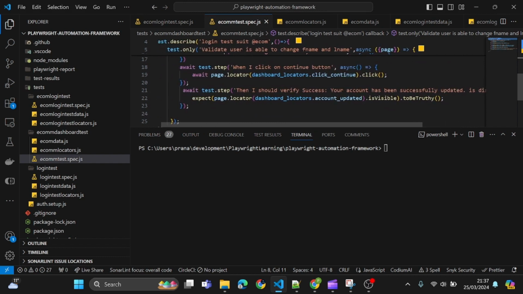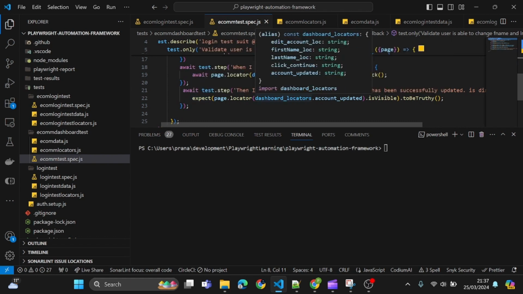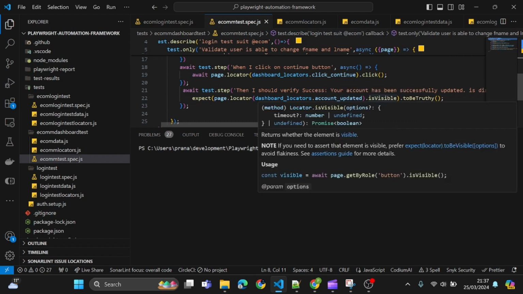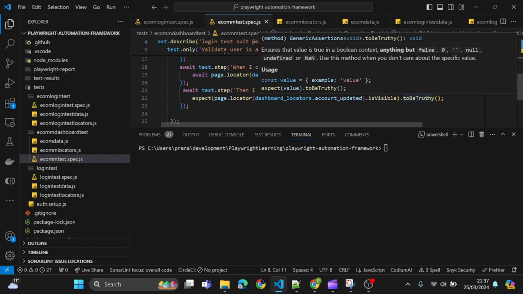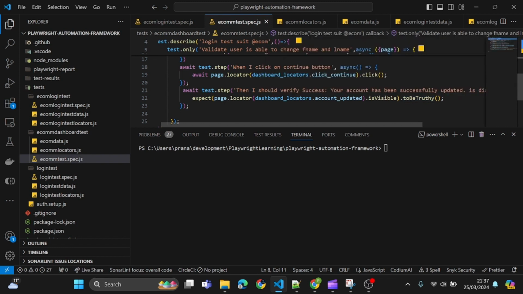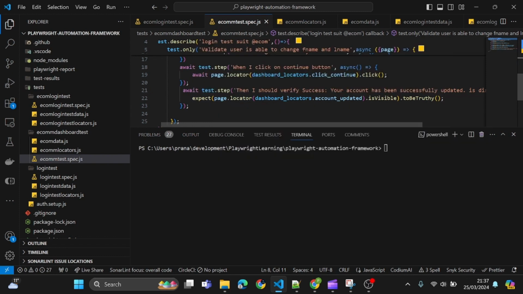So I have given the assertion over here: expect page.locator dashboard account update toBeVisible. This is an assertion. Here I haven't provided the await because there is no point of providing the await statement in this particular assertion.